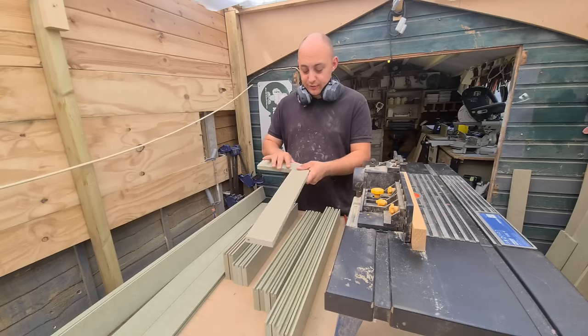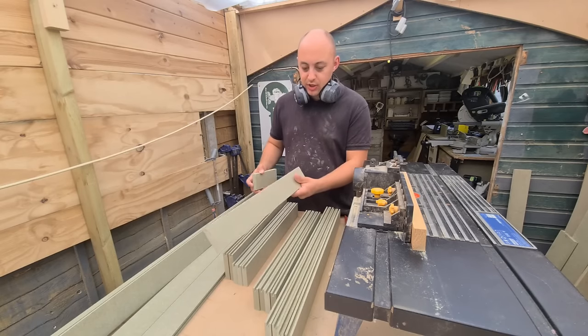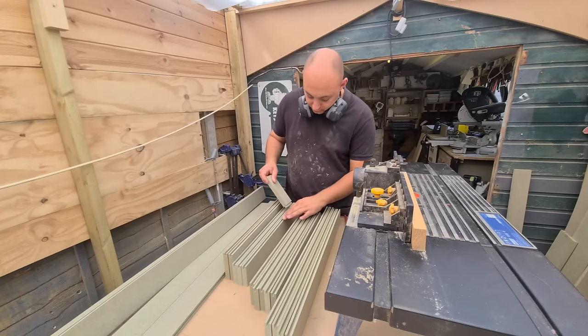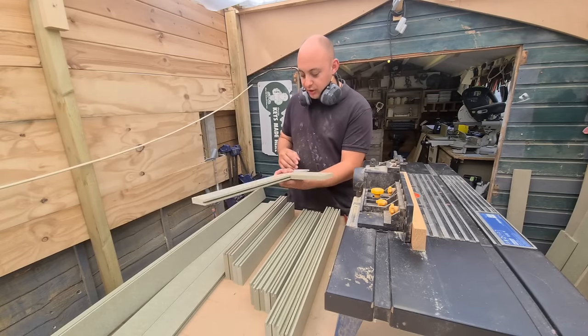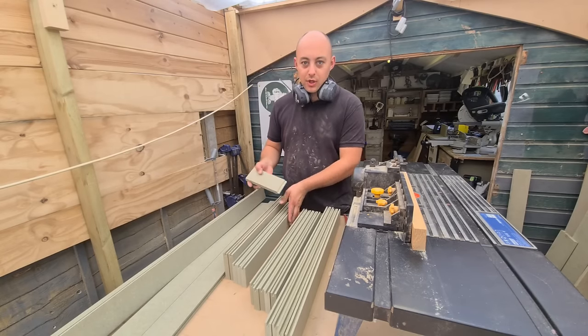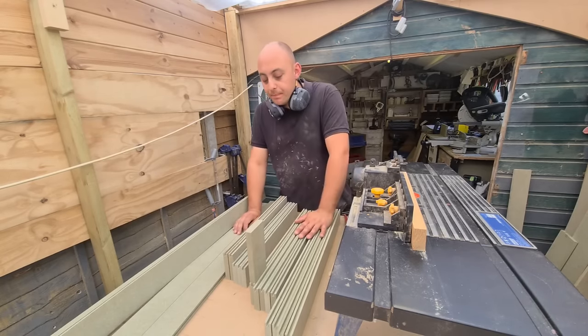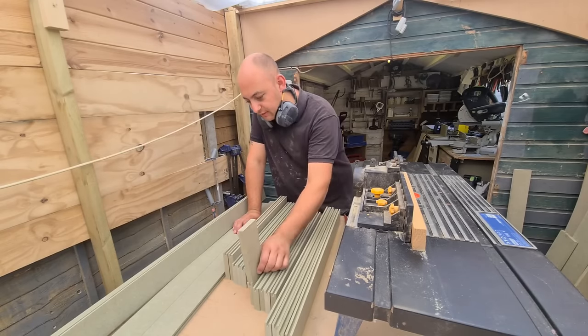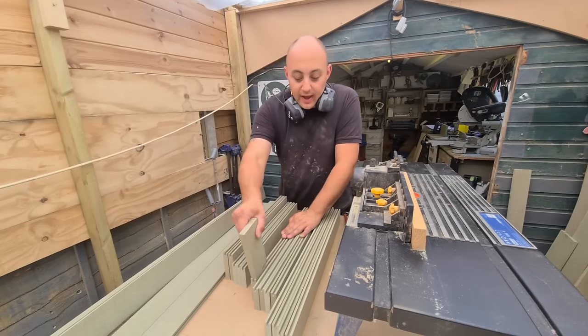Although the template is good for setting things up, there's no better test than in the actual workpiece you're doing, and always try and use a piece of the workpiece as the sample, so you know it's all the same thickness and everything. You know, the tiny variations can make a difference. So yeah, I've cut that now.